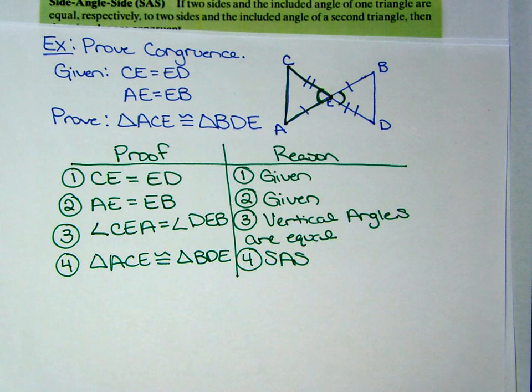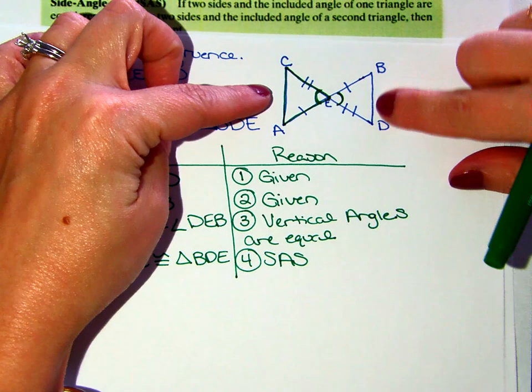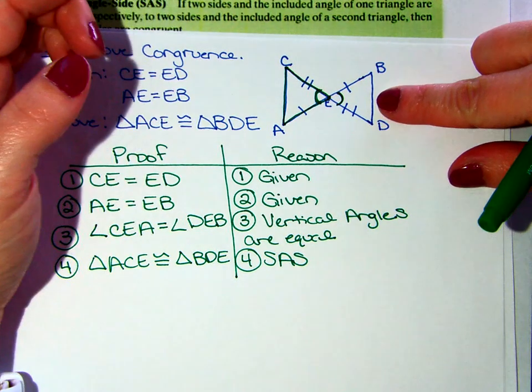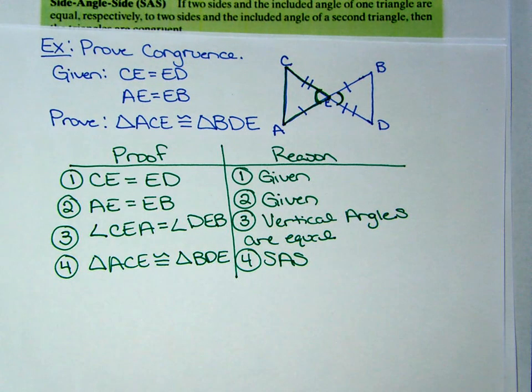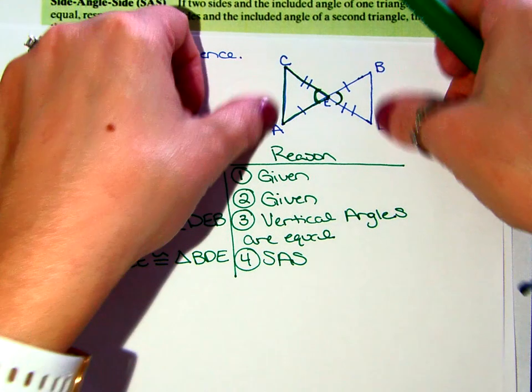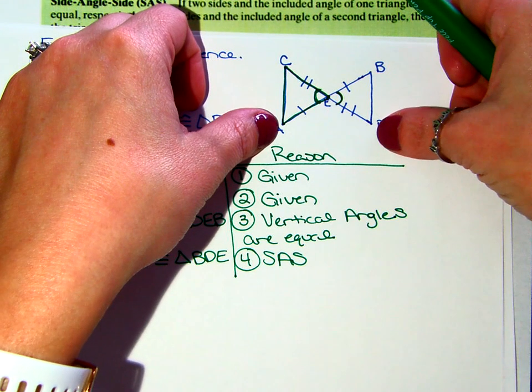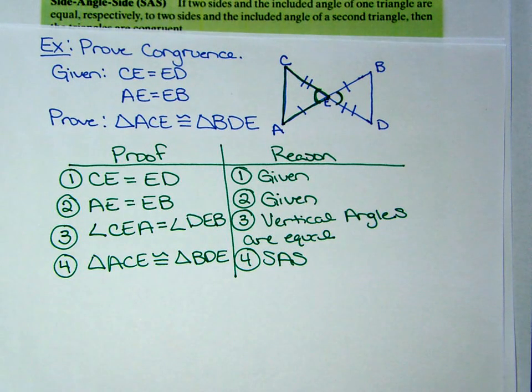I couldn't say these 2 sides were the same based on what I had, because I didn't know anything about those 2 sides. I couldn't say anything about the other angles necessarily yet, because I don't know if these 2 lines over here are horizontal, and thus I do have transversals. If I know that those are parallel lines, then I can use all my transversal stuff, and that makes it a little bit easier. But I had to use what they gave me, and they gave me 2 side lengths, and so I needed to either prove the other side length or I had to prove this angle.